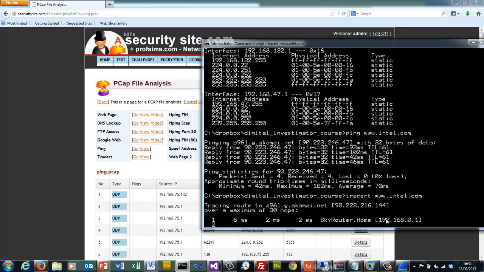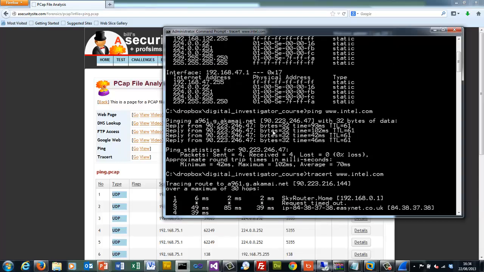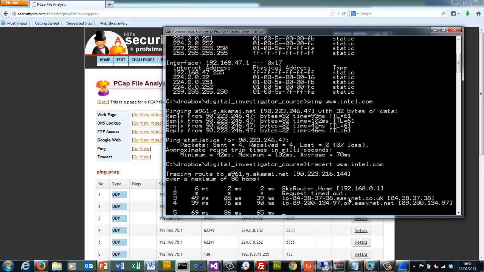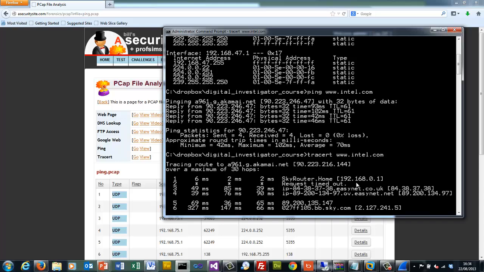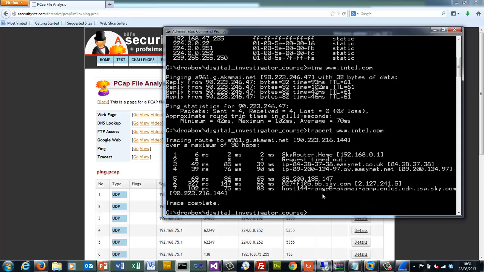So there's our gateway. This is where we're trying to get to. And we can see the first router on the way is giving us a timeout, and then we go through the hops along the way to take us through our network to get to our destination.